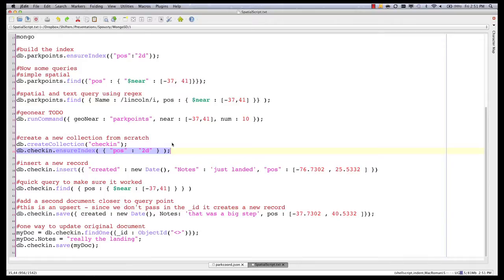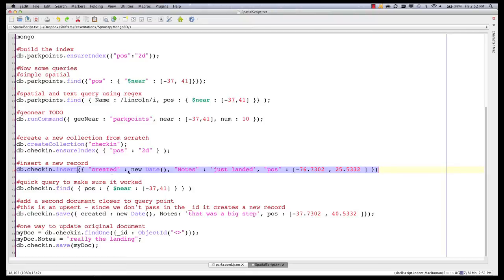So now, if I want to insert a record, here we're going to pretend this is a check-in. Where would you get the coordinates? You'd probably get it from the user's phone, right? All smartphones now, and even some of the not-so-smartphones, like feature phones, as well as most modern browsers, can give you the coordinates of the user. You would take that in your insertion query and put that in there right there.